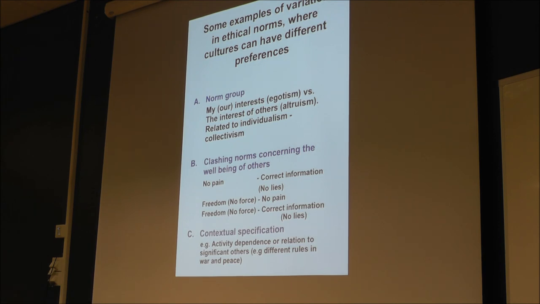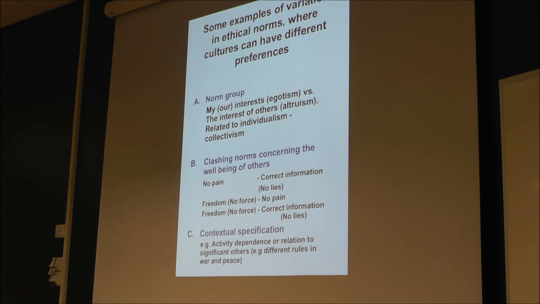Okay, so that's one of the big cultural variations, actually. What group of people do you regard as being the relevant group for your ethical norms? There have been cases where we've had countries where one group of people has regarded another group of people as slaves. That means that what is normal, let's take the United States until the Civil War. Here it was okay to enslave mostly black people and to own them, to punish them, to whip them. You were not allowed to do that to white people. So you were allowed to behave in a different way to blacks than to whites. And this is because you had defined the group for which the ethical norms were valid as being the white people and not the black people. So there are many examples of how this has varied between different cultures.